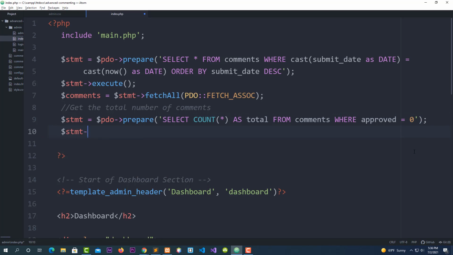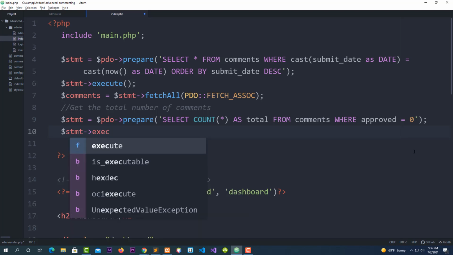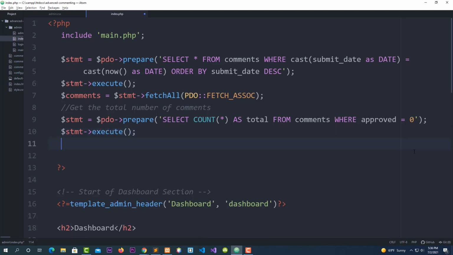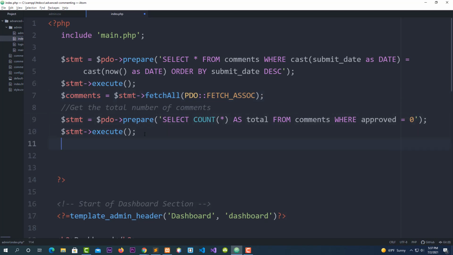I'm going to say statement execute, like this. Go to the next line. Now let me work out my approval variable.